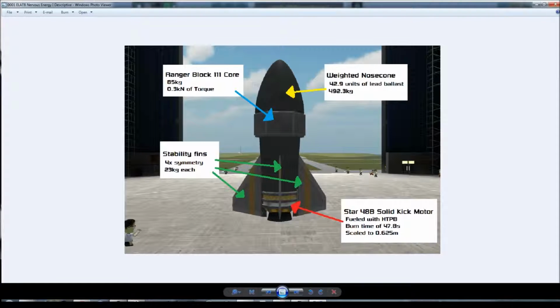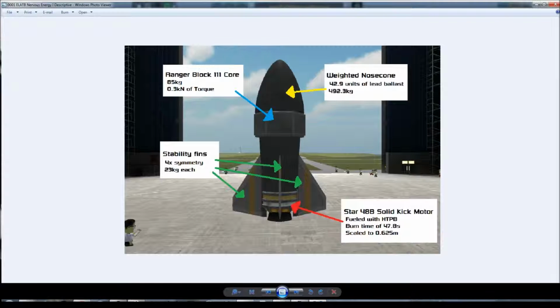Because I don't like the way the stock torque system works, where reaction wheels can basically work forever, just giving an infinite amount of turning, I've got a mod which reduces that slowly over time. So the more you use torque in one direction, then the more it drops off. Which is not really realistic, but it's better than the stock system.